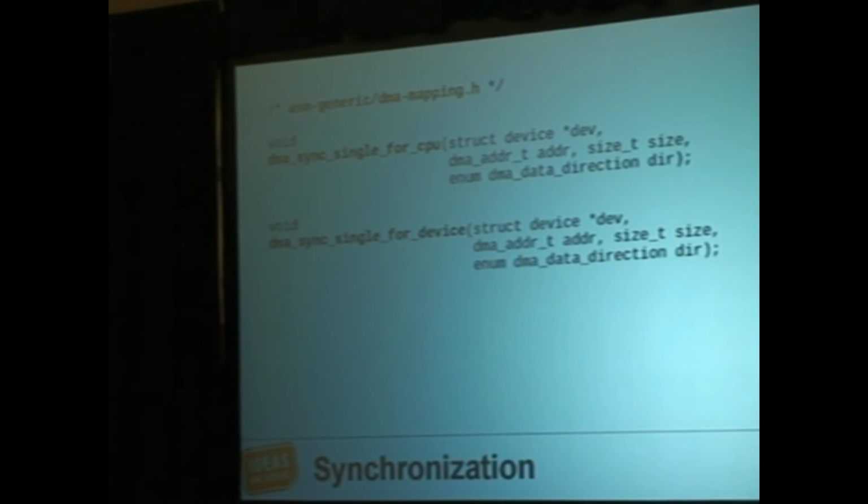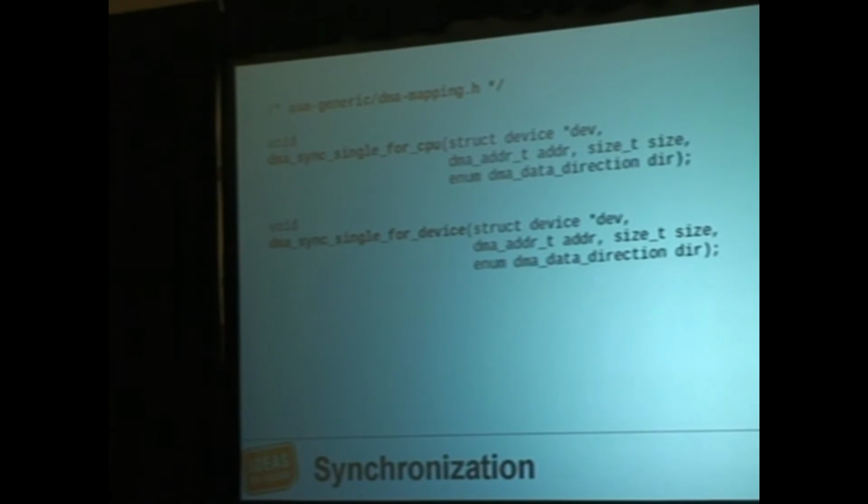And those functions will tell, the first function, DMA sync for CPU, will tell that now I know the device is done accessing the memory. It will not access the memory anymore. I want to access it from the CPU. So it gives ownership of the memory to the CPU, and then you're free to access it on the CPU side. Then when you're done accessing the memory on the CPU and you want the content of the memory to be accessible by the device, you call the other function, DMA sync for device, that will give back ownership of the memory to the device.